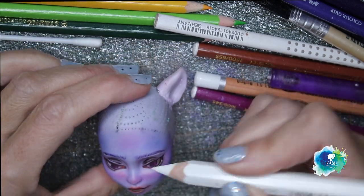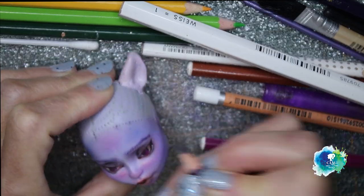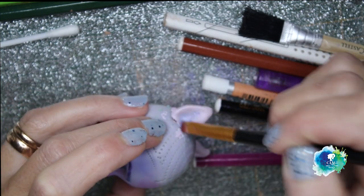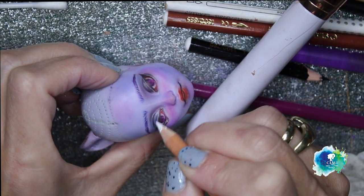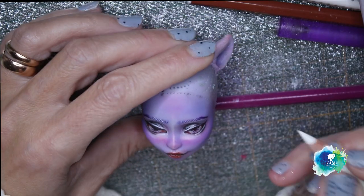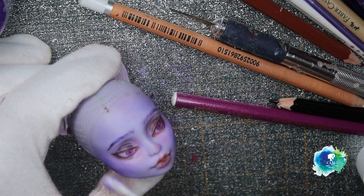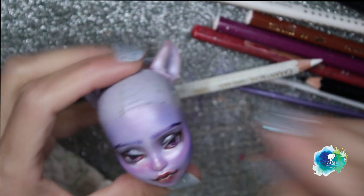How was your Halloween? Let me know in the comments below — I love to hear your comments, they are so sweet and your support is amazing. I love you guys, we are an amazing community. My Halloween was at home working on my Twilight to give you this final Halloween present. With my metallic purple resin pigment, I'll give it some sparkle, some shiny bling — and look how shiny she is, I love it!